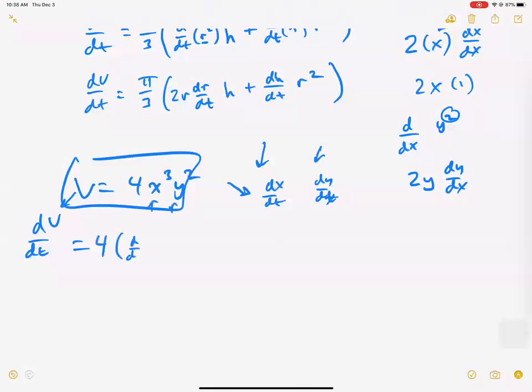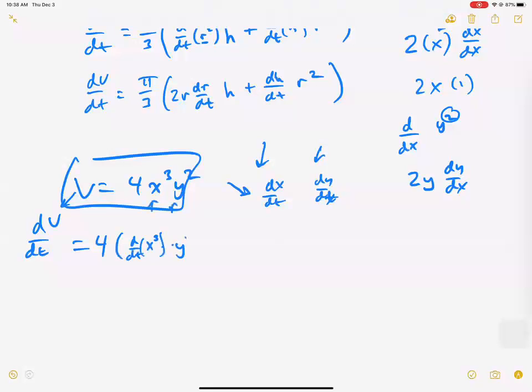Derivative of x. Sorry to interrupt, I think you have an echo. Oh, I do. Sorry. I think it's because of my volume on my tablet. A little bit better now?